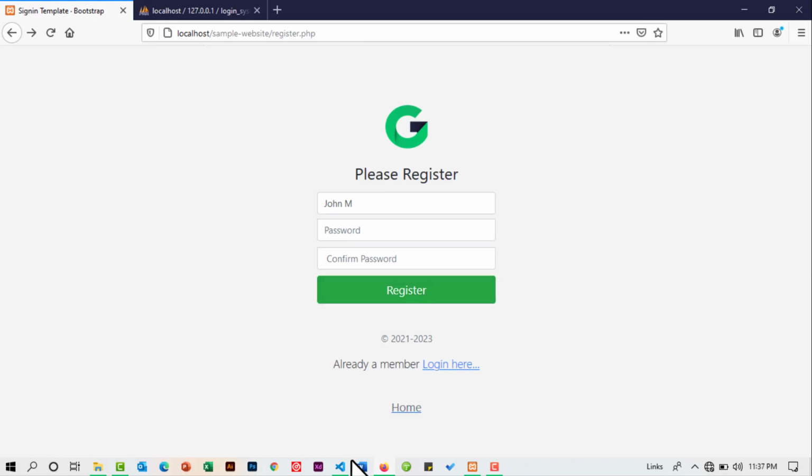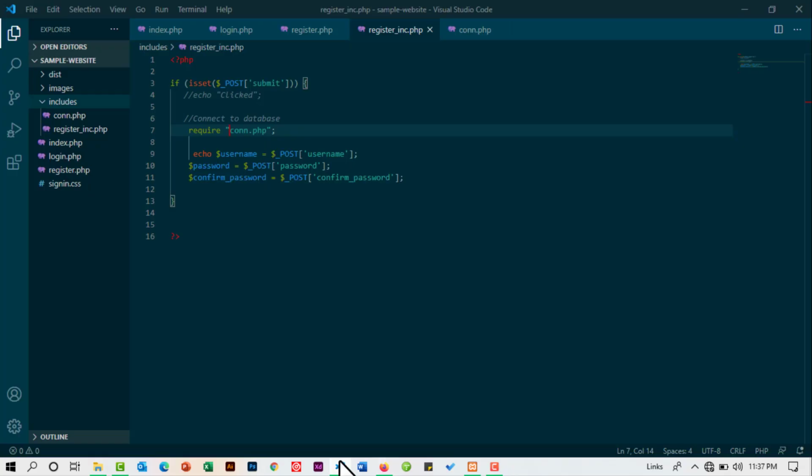Yes, and now what you are going to see here is that we are collecting the username that has been provided by the user, and it means our code is working. So far so good. So it's always good to do this test, so that if there is any problem, you're just going to have that problem fixed just before you write a lot of code. So now after doing all that, we now need to verify this information. We need to ensure that the user enters the correct information and in the form that we want them to have the information in. So here I can just put a comment and say check errors, or let me just say error handlers.